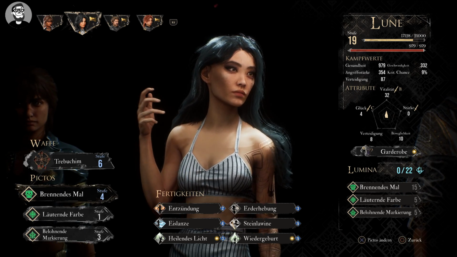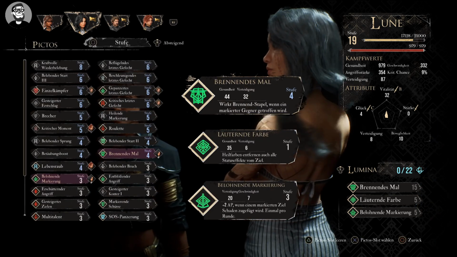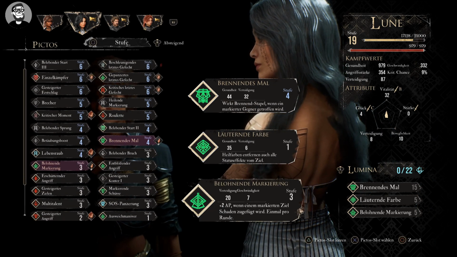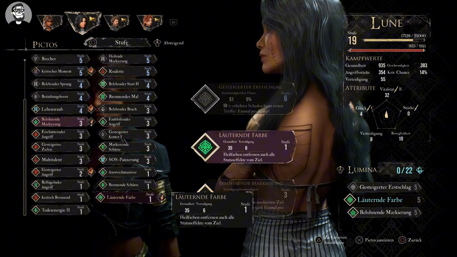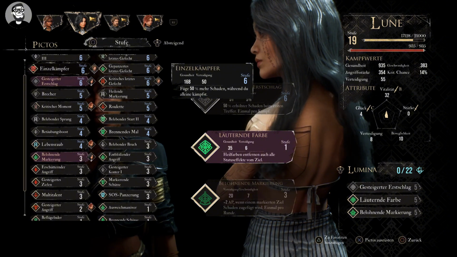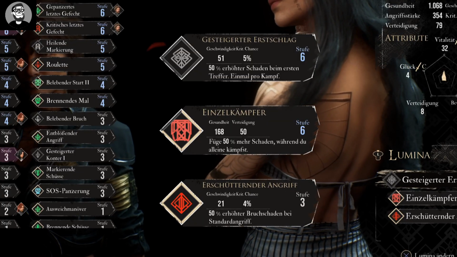You can actually also see if you have already learned a Pictos when you go in here and enter the selection. Here on the right, you can already see 3 Pictos that I have selected. They are all already learned. They have a golden border around their triangle. Pictos that are not learned, as we can see on the left side, do not have a golden triangle around their border. I'll show you this again in detail.